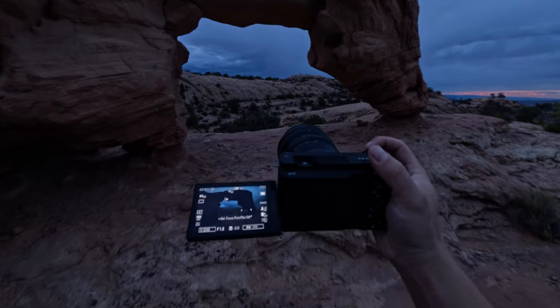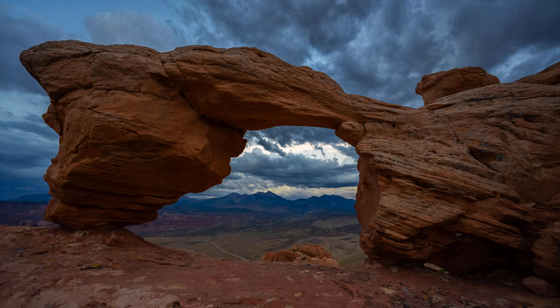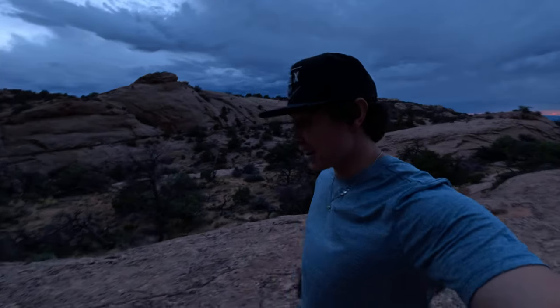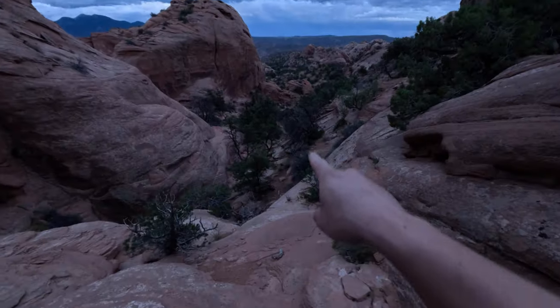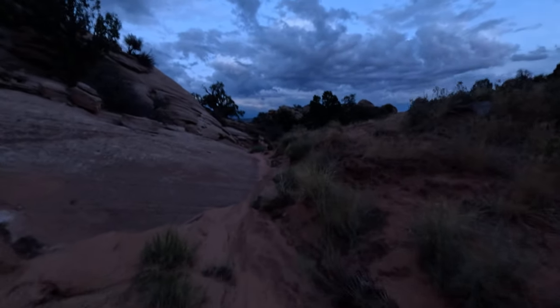I've been taking a bunch of photos — super cool. There wasn't really a good sunset or anything. But this is my favorite lens, the Sony GM 14mm 1.8. Sun's going down, I've got to get back so I don't go back in the dark. Thanks for coming on this adventure. Now I'm hiking all the way back down — it's a great little day trip to do. I definitely went down the wrong way, so I've got to go back up and around.